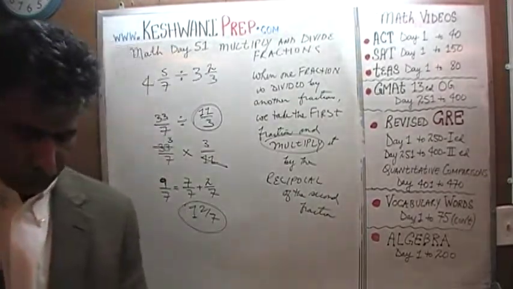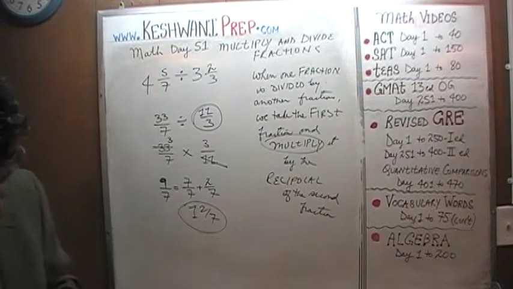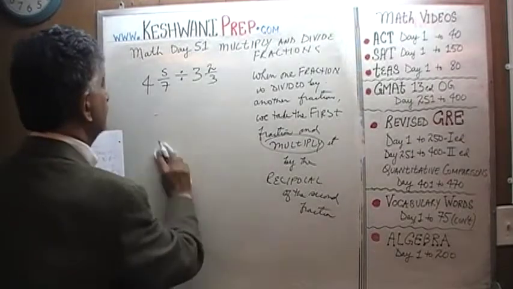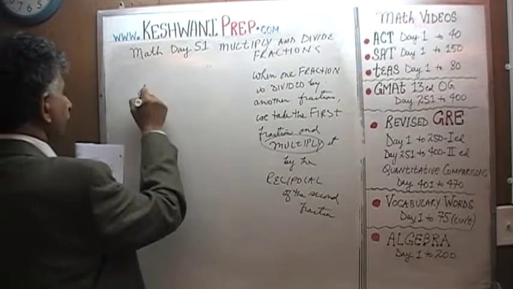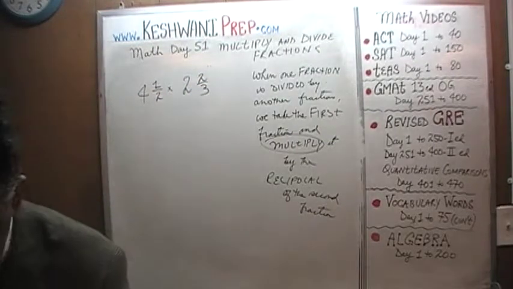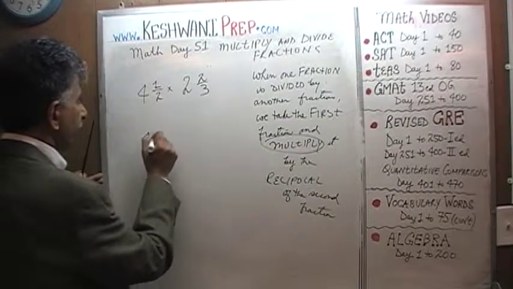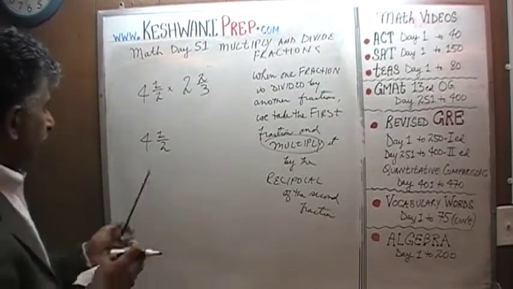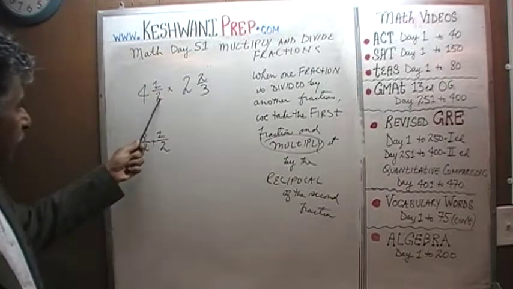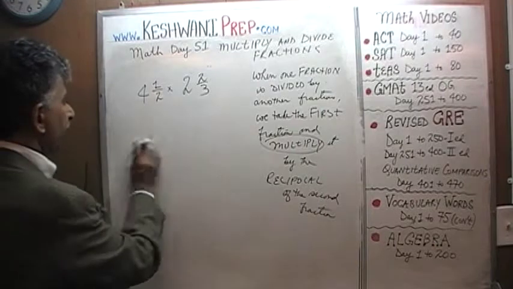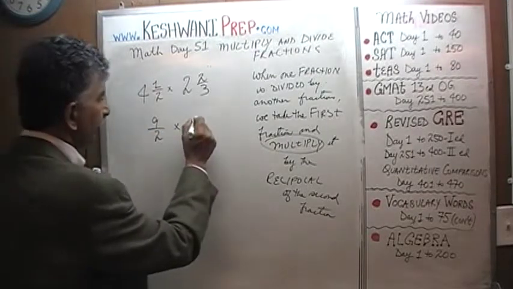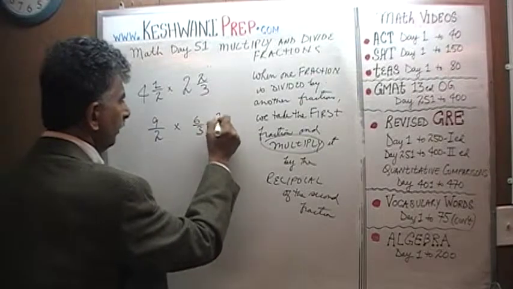Let's do number 4. Question number 4. Four and a half times 2 2/3. Well, four and a half is going to be same as, see, we need the 2 at the bottom, so this 4 can be written as 8 over 2. So it's 2 times 4, which is 8, plus 1, which is 9, so we end up with 9 over 2 here, times, same thing here, this 2 can be written as 6 over 3, because we have 3 at the bottom here, 6 over 3 plus 2 over 3, that's what we have here.